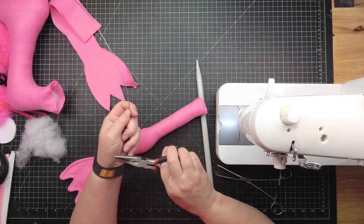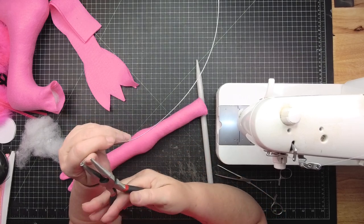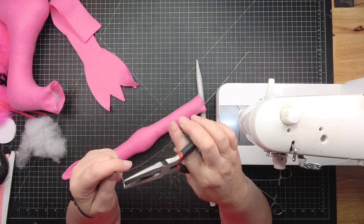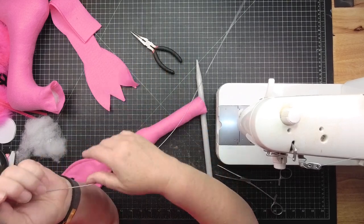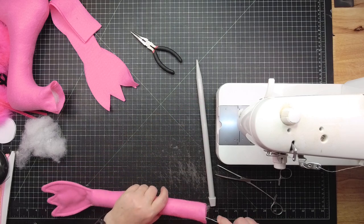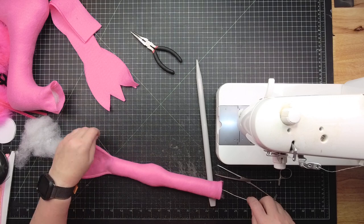So you're going to want to grab the end with some pliers and make a little loop, just so it doesn't catch on things. Not a big loop, but just a little loop like that. Otherwise, it'll be catching on everything as you go in, and make sure that it's closed. It's just easier to shove it in there when it's not catching on the polyfill and everything else. And I like to determine what's going to be my front and my back. Honestly, it doesn't really matter as long as I do it on both of them.